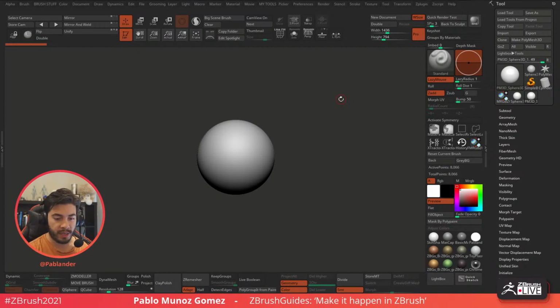Alrighty, so what I'm gonna do today is, I thought a nice transition between what we did last time and what we are trying to do today would be to use similar tools that are in ZBrush Core Mini, but in ZBrush, so that we can take full advantage of the new tools. Also, you might notice I'm using the latest version of ZBrush, 2021.6.3, and there are a couple of really cool brushes that I might be able to show you.